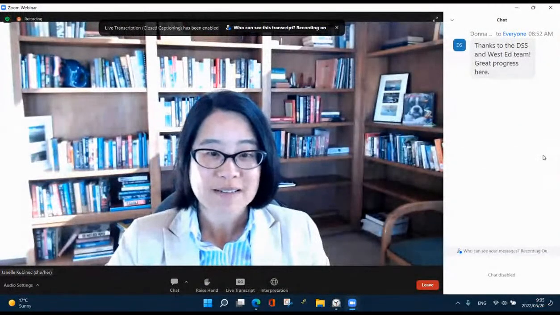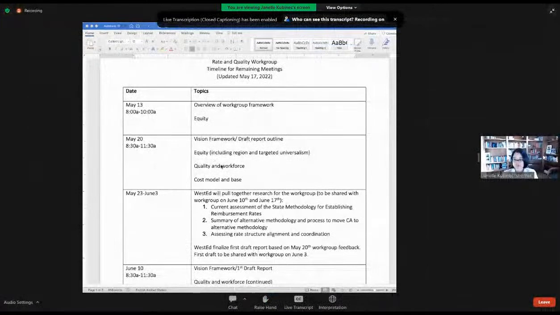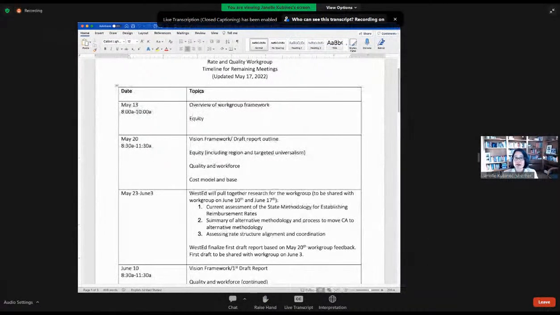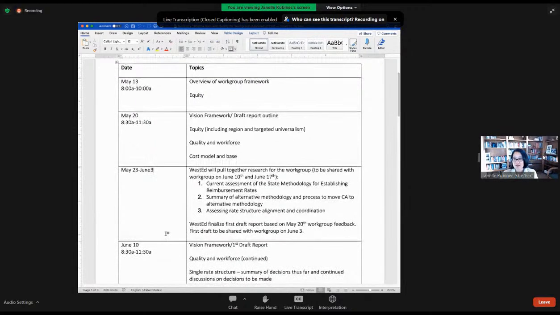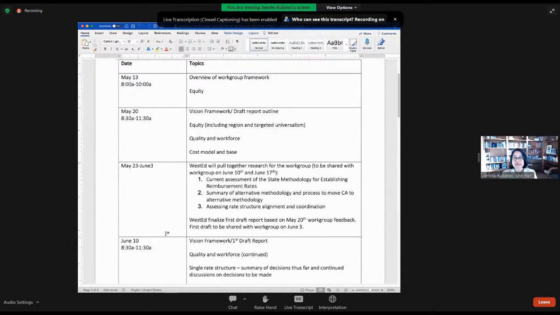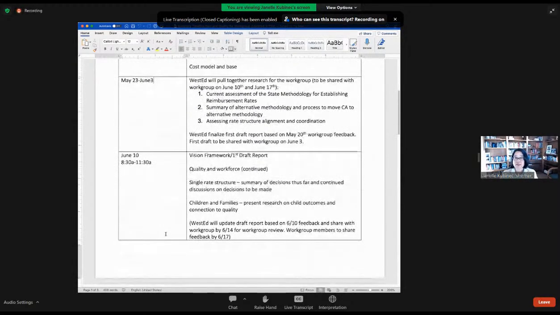So speaking of future meetings, Carla also mentioned that we have an updated timeline that was shared with you, and this includes the meeting that we have today. And so this is what we're going through on our meeting here. We are between meetings, planning to pull together more research that'll contribute to the assessment, contribute to the areas that we've identified in the outline. We are looking for feedback, and then we'll be bringing those things into this group as what we hope can be pieces of information, just like you're seeing the vision framework, and continue to work on that. So our next meeting would be June 10th.